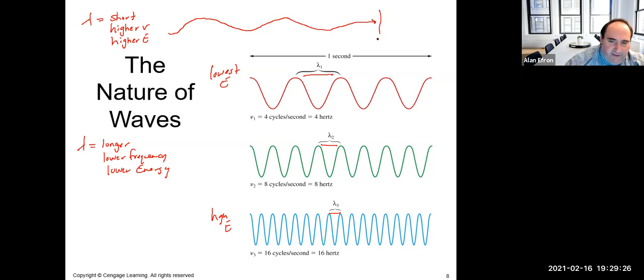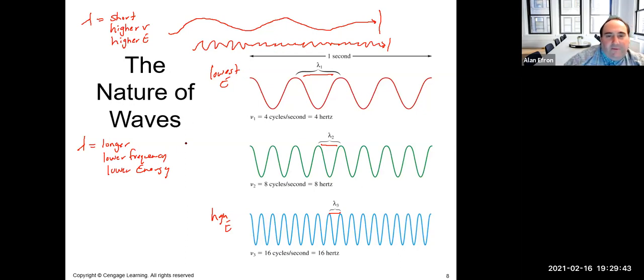If we were to hit something, as opposed to something that is repeating really, really quickly, as you can see, it's going across very quickly, it's going to carry a lot more energy associated with it. That's a very bad demonstration of a wave, but I think you get the idea.